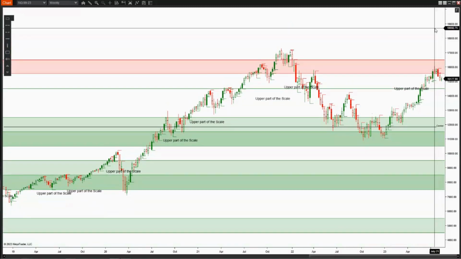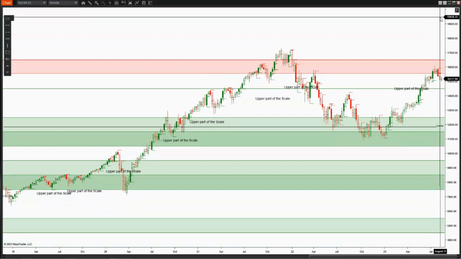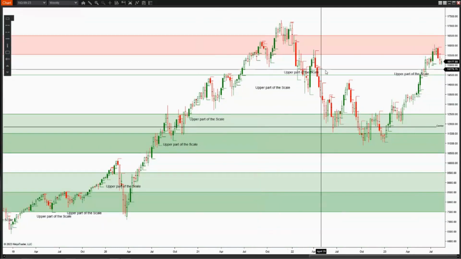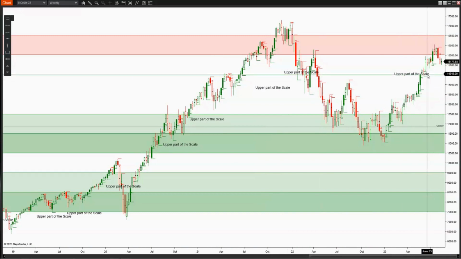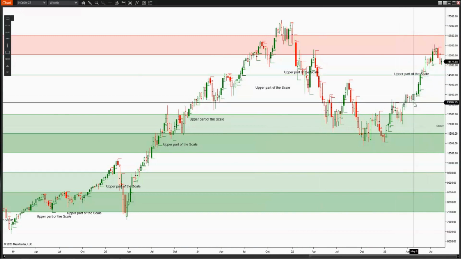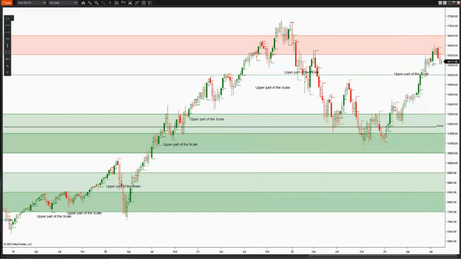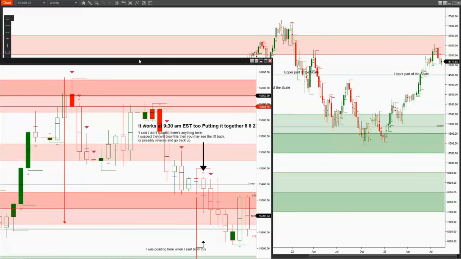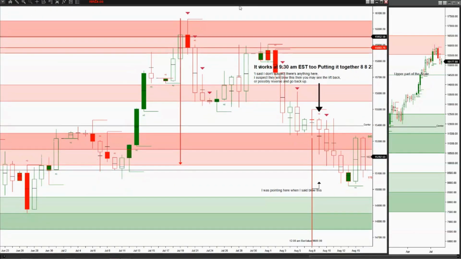Okay, 18.5 up to 19.5 is how you'll look at it. Same thing I just did combing through all this information. This is for you swing traders that want to swing trade these markets. When you have a trend on your daily, try to go with that trend. Try to go with that trend and then combine the information. So when they come into the upper part of the scale, let's see what kind of rotation we'll get.